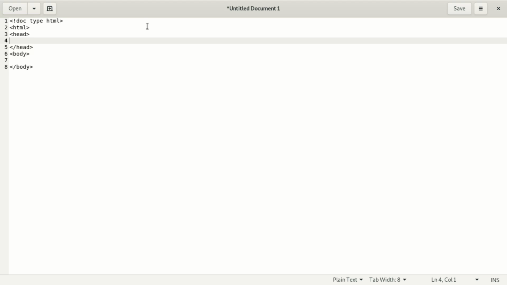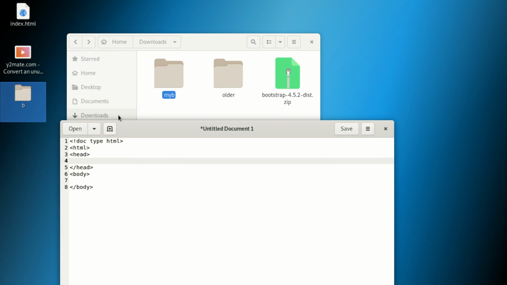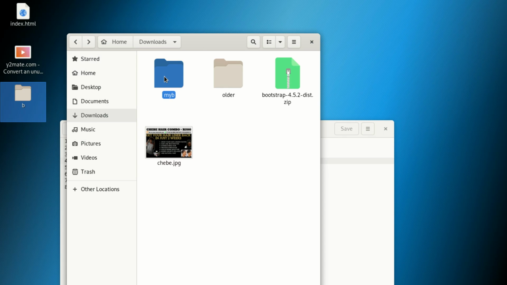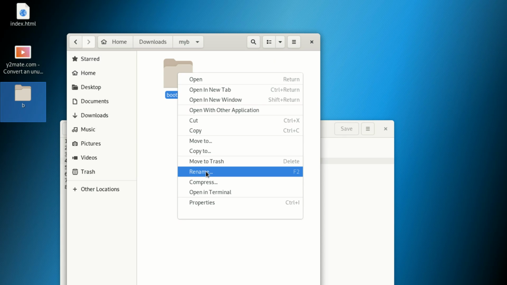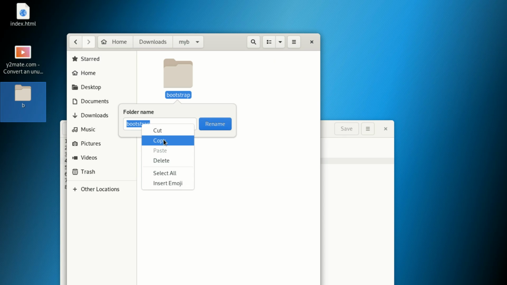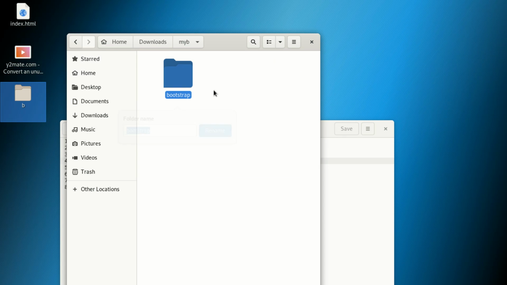Called Bootstrap. So to avoid conflicts and not knowing what's going on, we can go inside here and copy that. Look what is inside: CSS and JS. Those two are the things we're gonna really connect to.